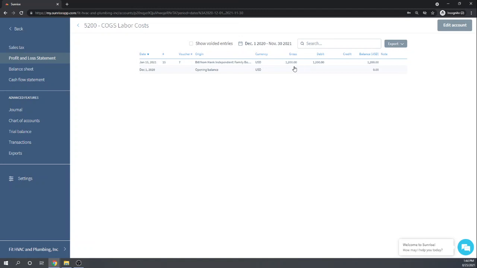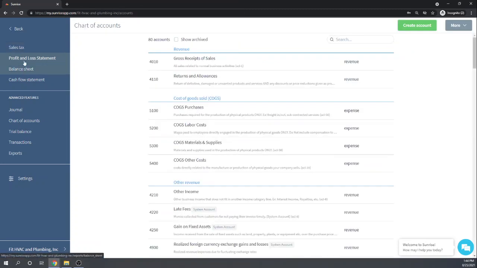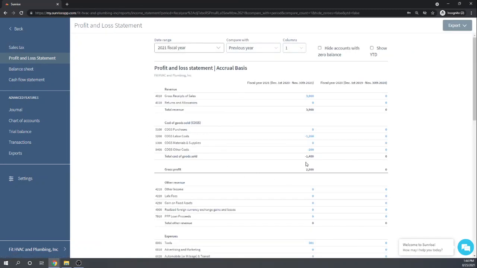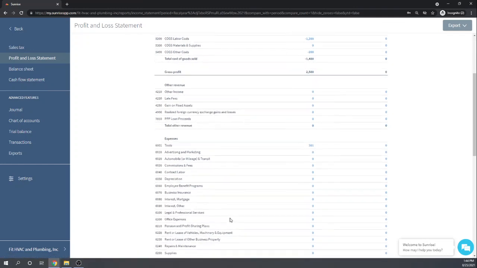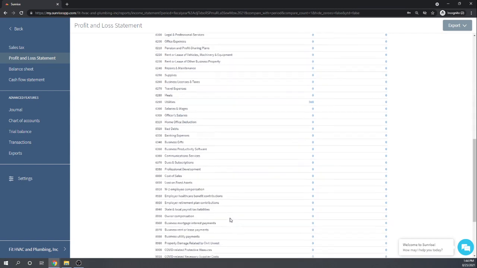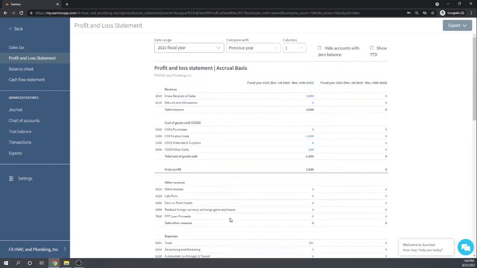Right, this $1,200, this is what we paid Hank, the independent contractor. This is not the cost of that inventory that we just sold. And this $200, that was the cost of that permit. So the cost of goods sold is not being included here, and that's really a problem. If we deal with a lot of inventory, that's a real pain.